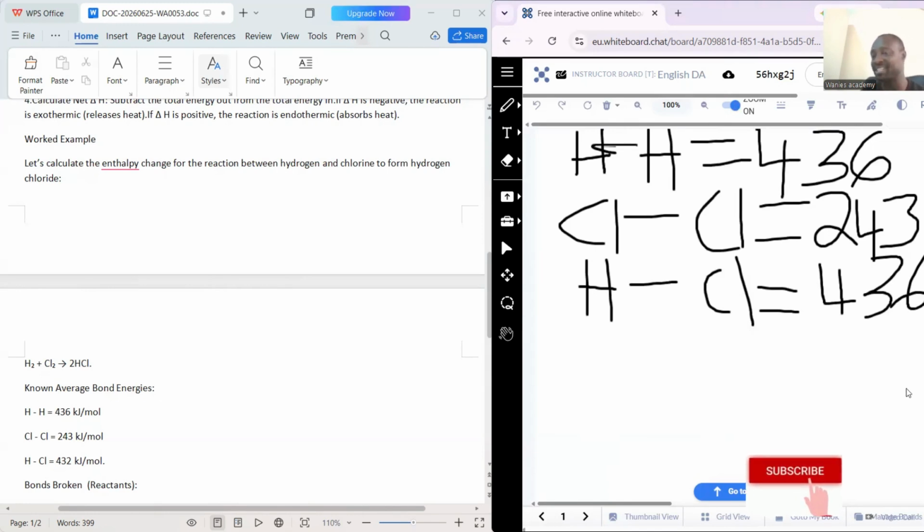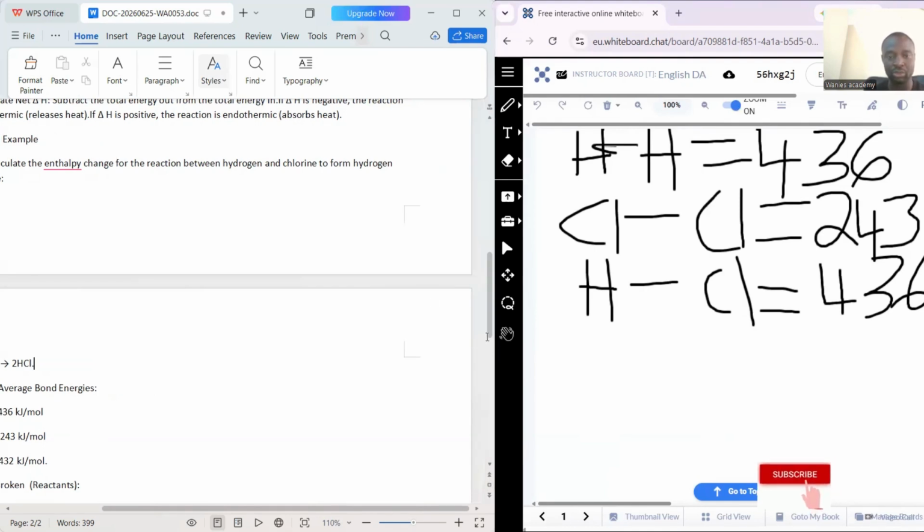That is what we call energy input, the energy that is added to the system. To break bonds, energy must be added to the given system. That was established earlier, if you recall. So now, for the hydrogen, there's just 1 mole of hydrogen there, so that will be 1 times 436.